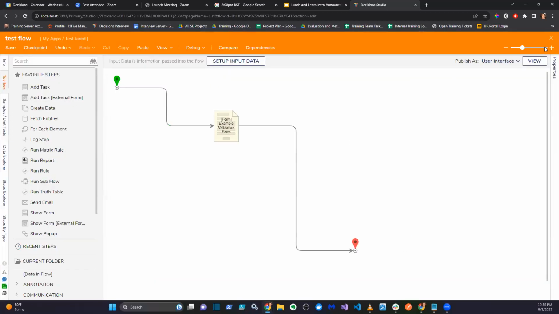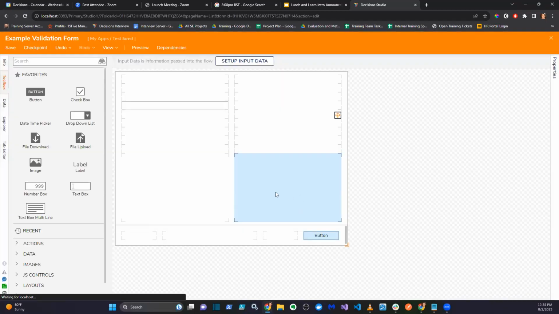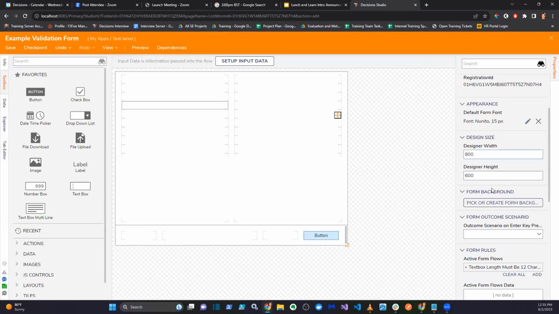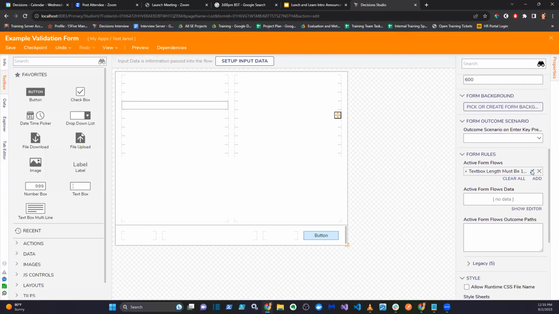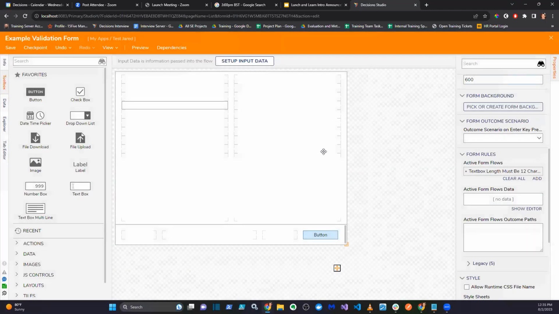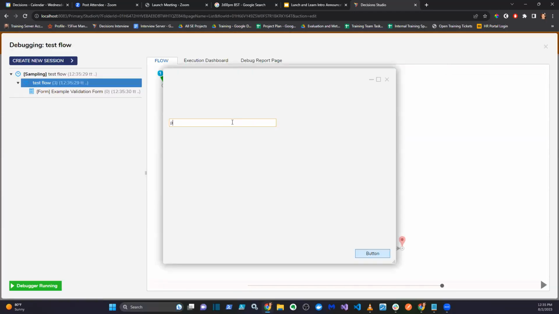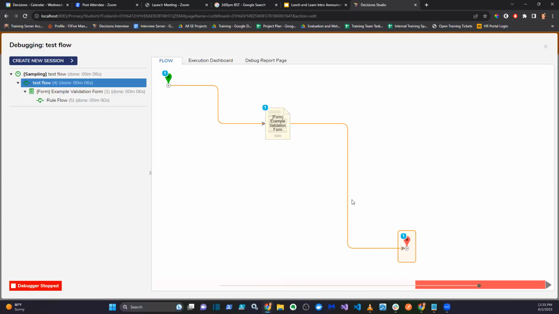Now, the reason why that works is because on my active form flow, I have set this active form flow to run on this outcome. If I didn't tell it to run on the outcome, watch what happens. I close this, save this, and when I debug this, even though it's password and we can clearly see it's not 12 characters, boom, I can submit it anyway.